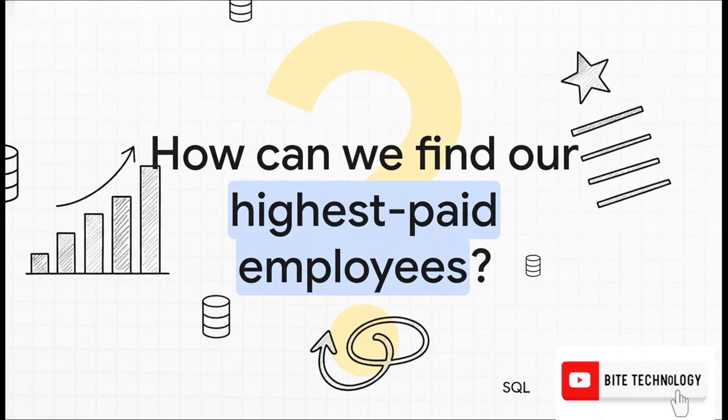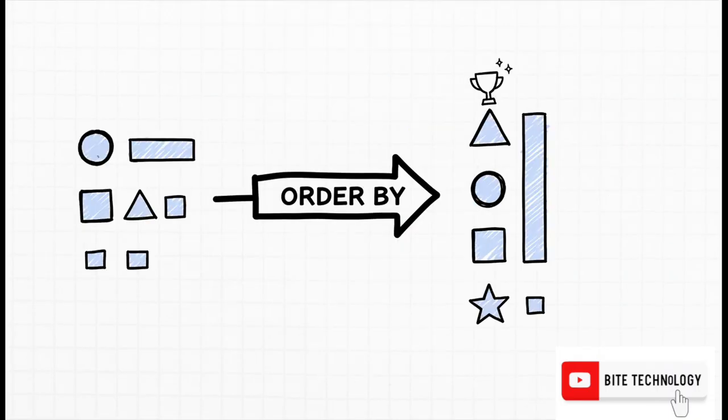Okay, another really common task. We've got all the salaries, but how do we find out who's at the top of the list? Right now, all that data is probably just in some random order. So simple. We just add the ORDER BY clause. This tells the database to sort everything based on a specific column, in this case, salary. And that little keyword DESC just means descending, so it puts the highest salaries right at the top for us. You see? We're not just grabbing data, we're telling it to organize itself exactly how we need it.